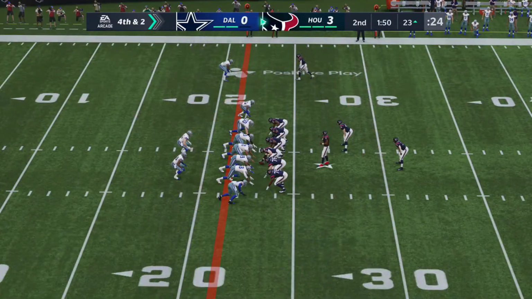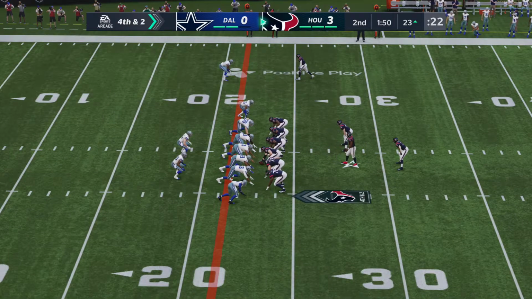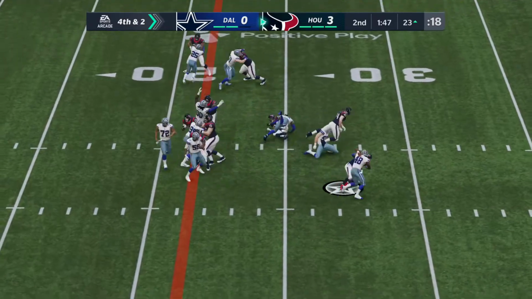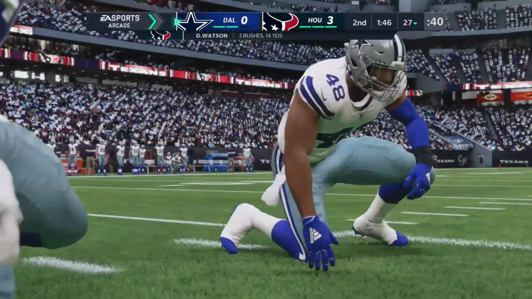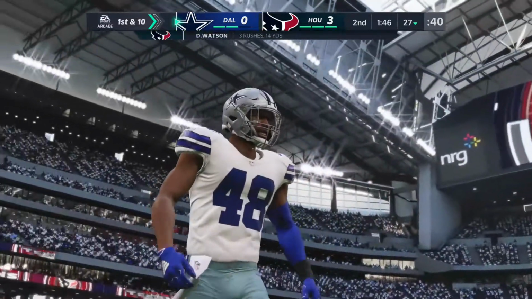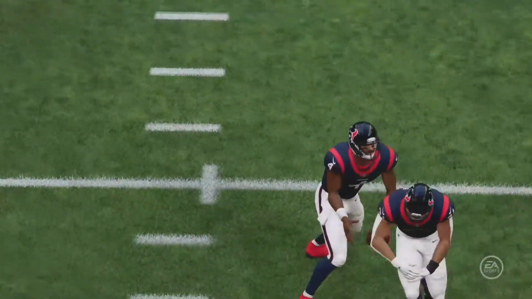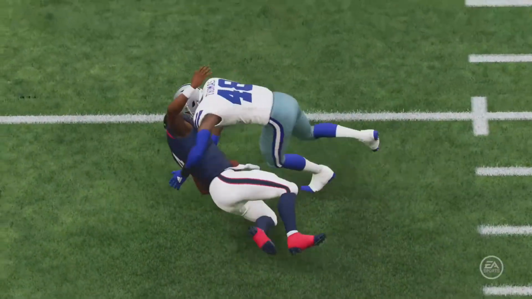It would be a very makeable field goal try from here, but instead they're going to go for it. They go with the option on 4th down, left side, and nowhere to go. He's going to be stopped behind the line. The Texans tried it, but they come up empty here on 4th. And the Cowboys defense is going to get them the football back.